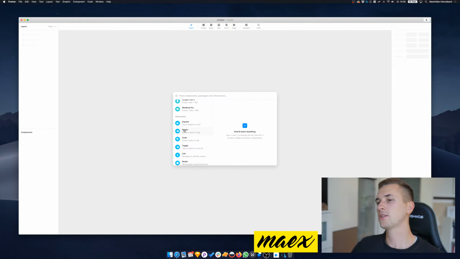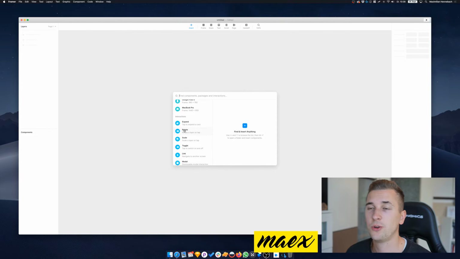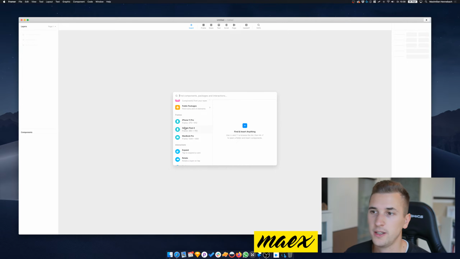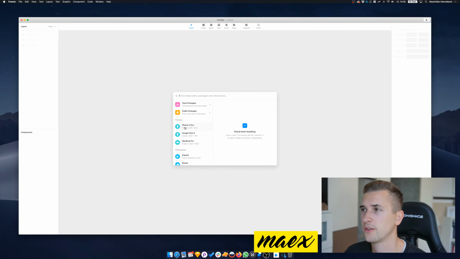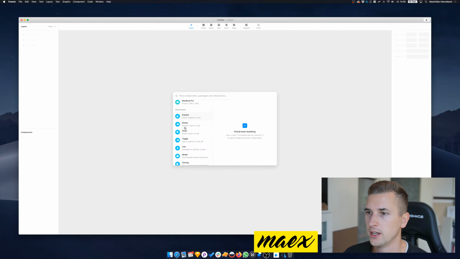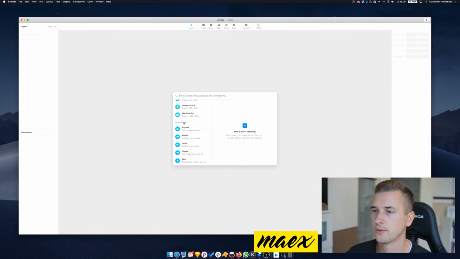So yeah, maybe that's also something that I should mention. You can actually design in Framer. You can create full designs in Framer. You don't need to import anything. You can import designs, I think, from Sketch and Figma. But you can also create your own designs in Framer. And I think this will be one of the first things that I will try out at first. So we have a couple more things here.